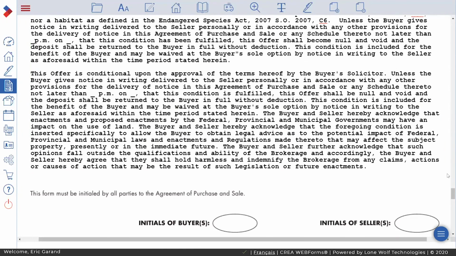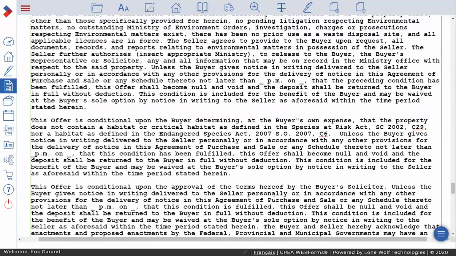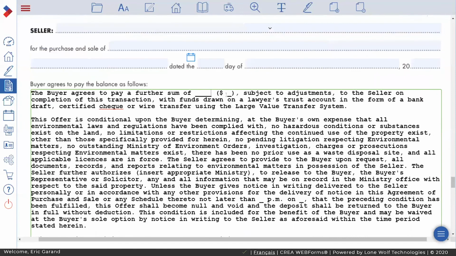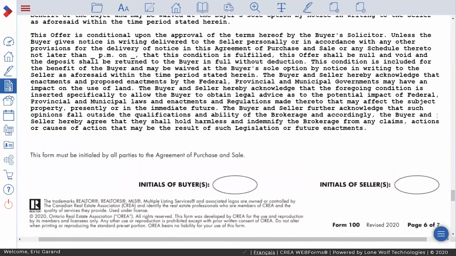The good news is you may only have to do this once because you're going to end up creating this in a template. Maybe this is my very specific set of clauses. Whenever I approach a residential offer, I might make it look a little bit different, make it a little bit easier to see where I know I need to enter information, for example. And I would only have to address this formatting the one time that I'm building that template.